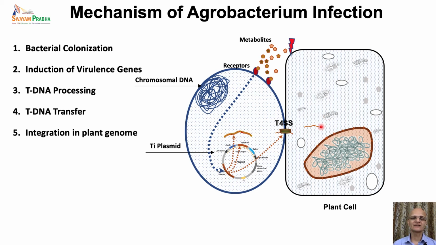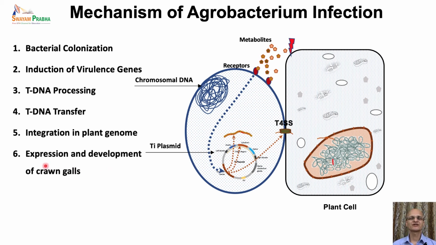Now the tDNA has to enter the nucleus, and for this the tDNA is recruited or directed to the pores of the nuclear membrane through which it enters the plant cell nucleus. And this whole process is an active process, that is, it utilizes energy for entering the nuclear pore. Once it enters the nucleus, it is integrated into the plant genome, and this integration is a random event. So it may integrate any part of the genome anywhere.